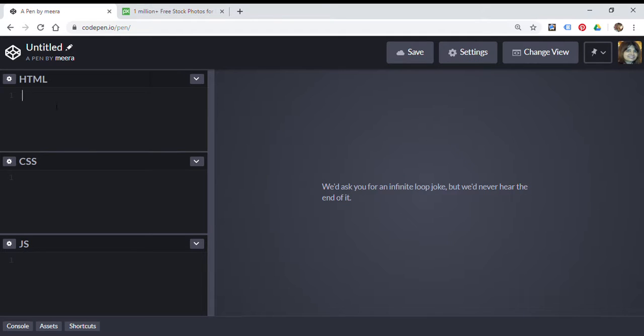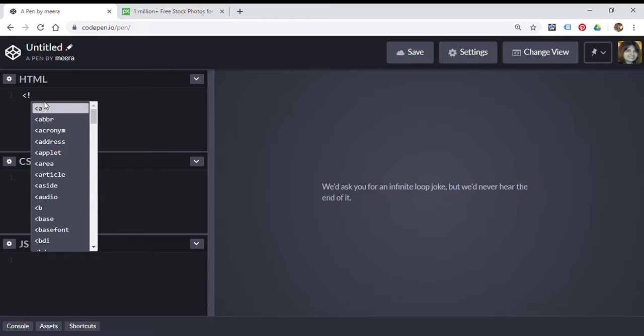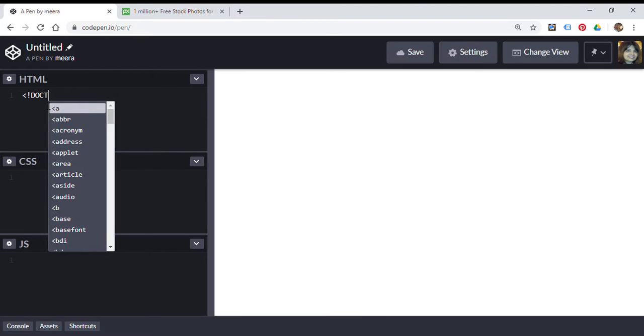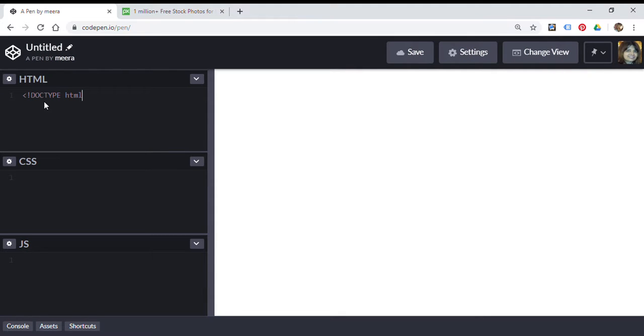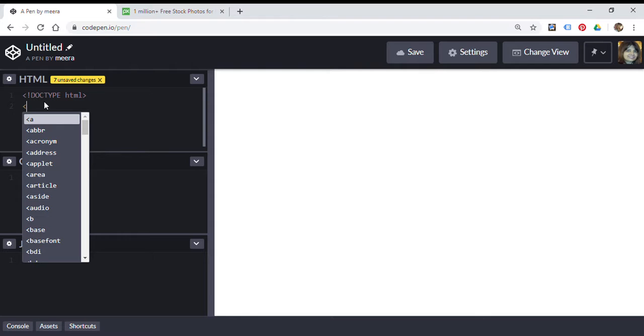Start with the basic structure of HTML. As you know, commenting in HTML is making a note for yourself or for someone else to read in a way that it doesn't show on your page.